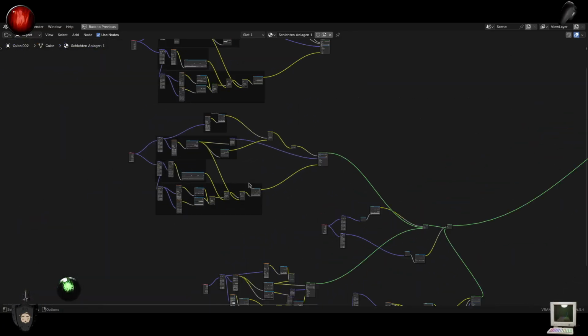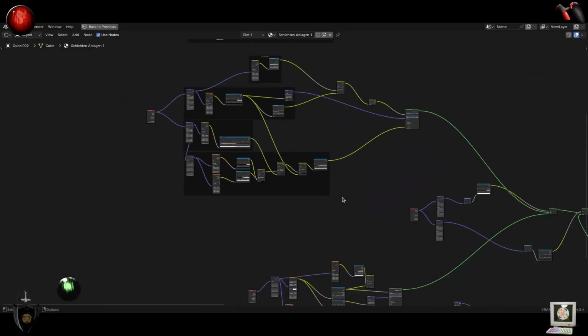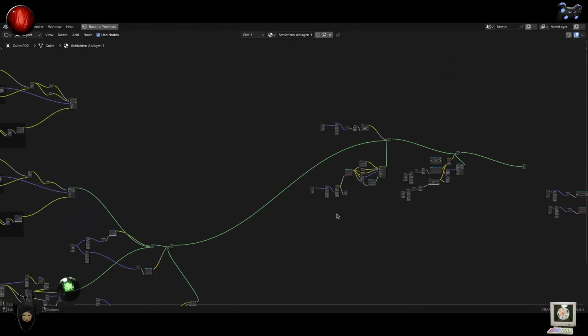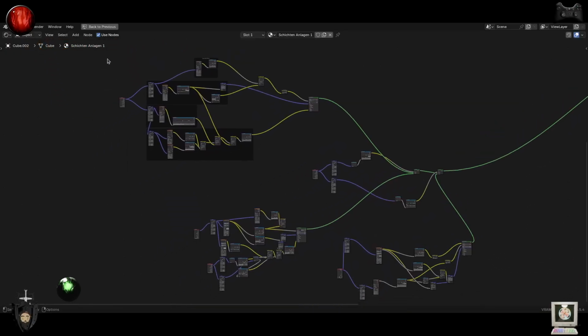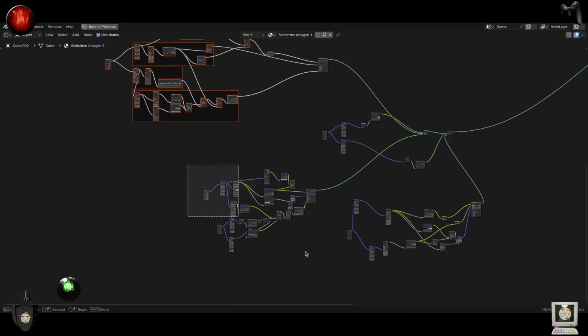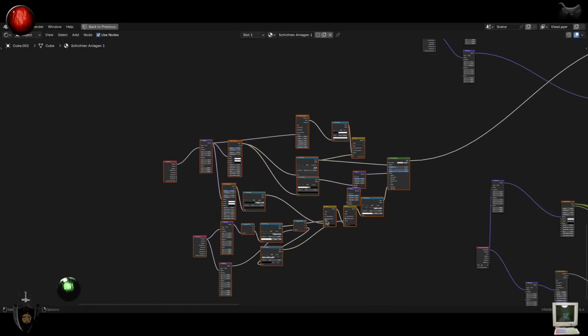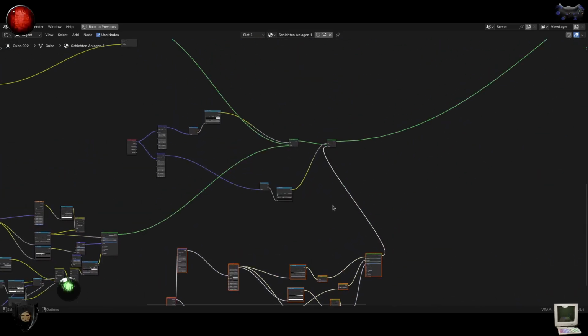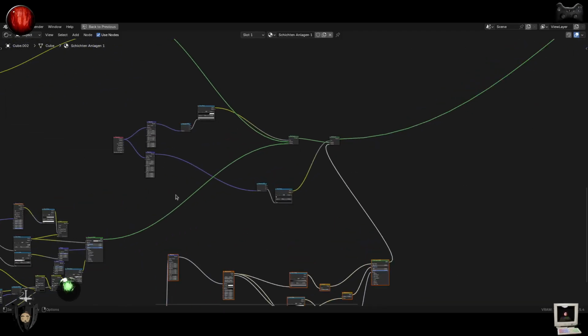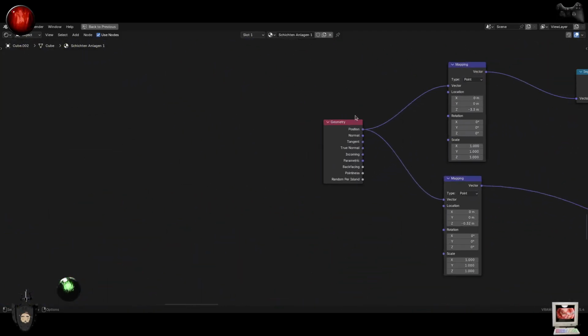Here we go. Oh, this one, I tried to organize it a bit. That's usually not the case. Basically this is not connected. This is for one position. I think this is for limiting position for the console stuff on the walls, or maybe this one. Most of them are position based here.